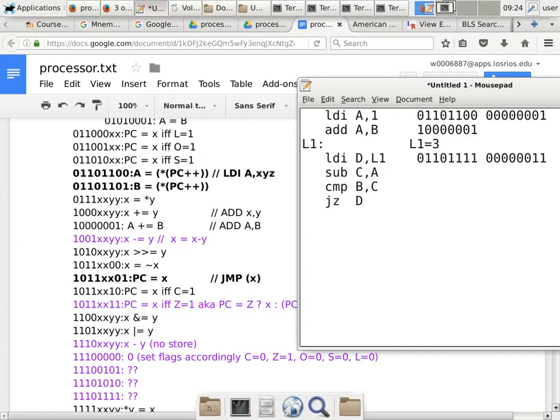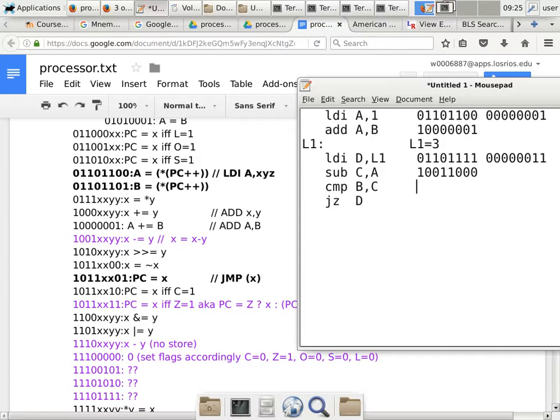Then we want to subtract A from C. Where's my subtraction instruction? It's right here. The bits corresponding to that are 1, 0, 0, 1. The XX is C, 1, 1, and then A is 0, 0. And then we have a compare right here. I think that bit pattern is backwards because X would be A, right? X would be C. C is 1, 0, but A should be in the X position and C should be in the Y position, right? Or no, this is correct. The order. Oh, you're right. Yeah, this is the right order.